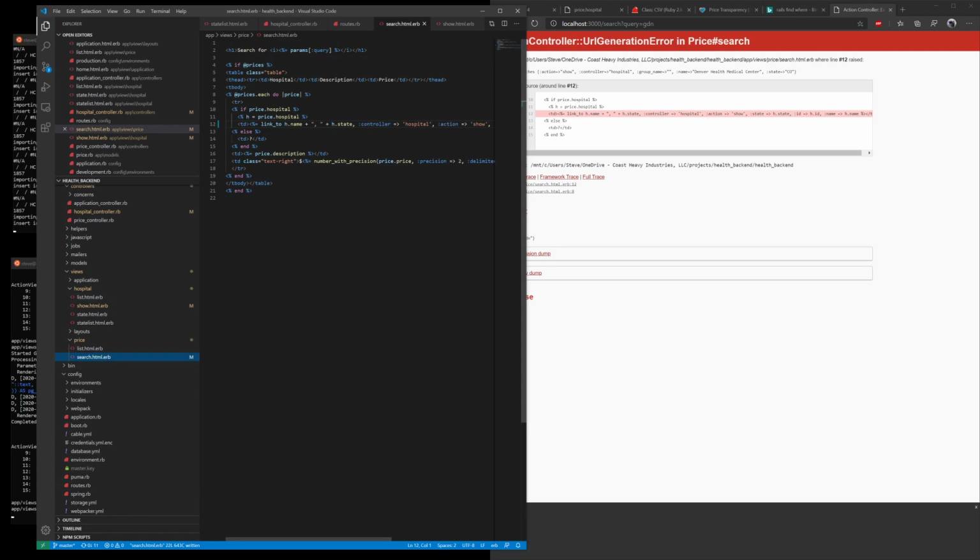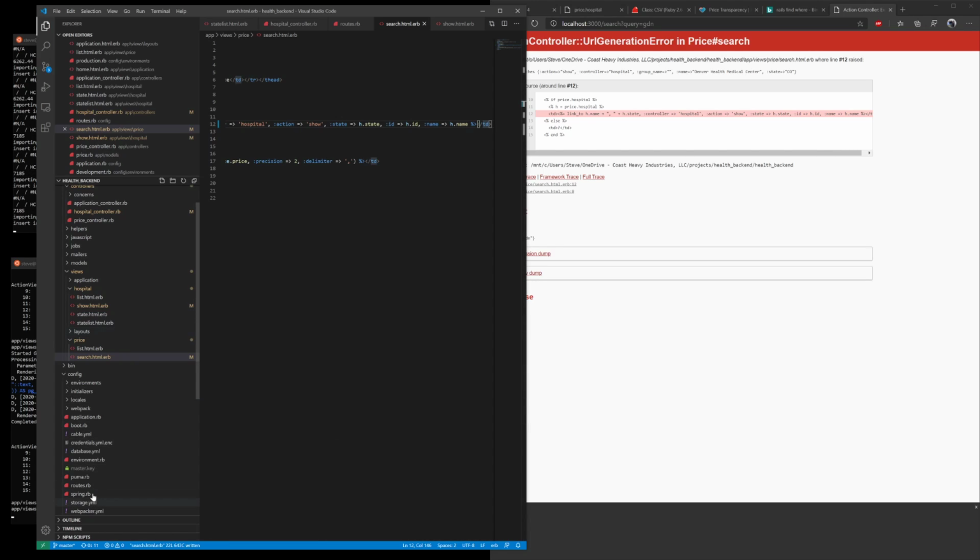Okay, so what do I have? State ID and name. So what? I mean, come on. Hospital show. Why can't it generate a route for that? Controller hospital, action show, state ID, name.